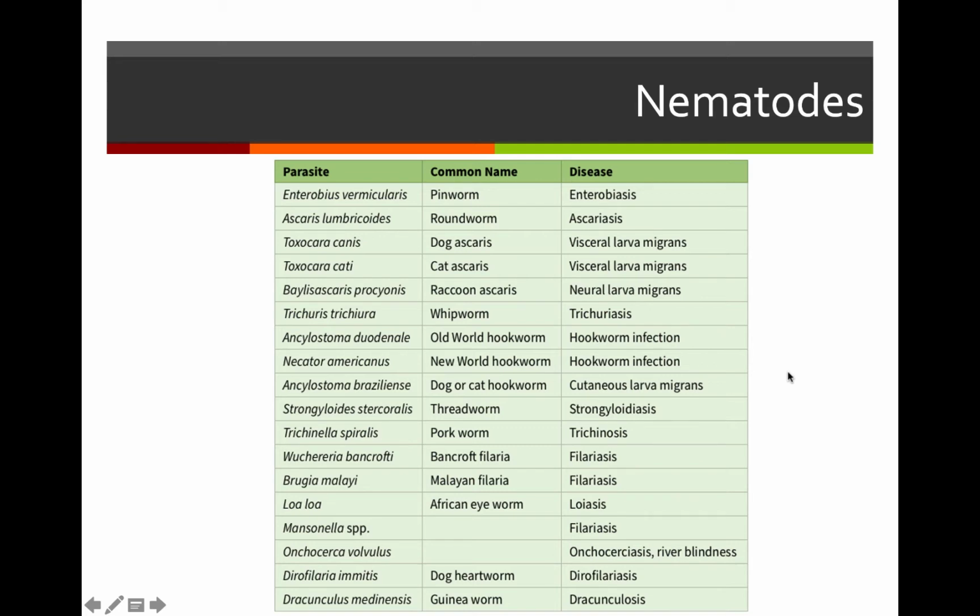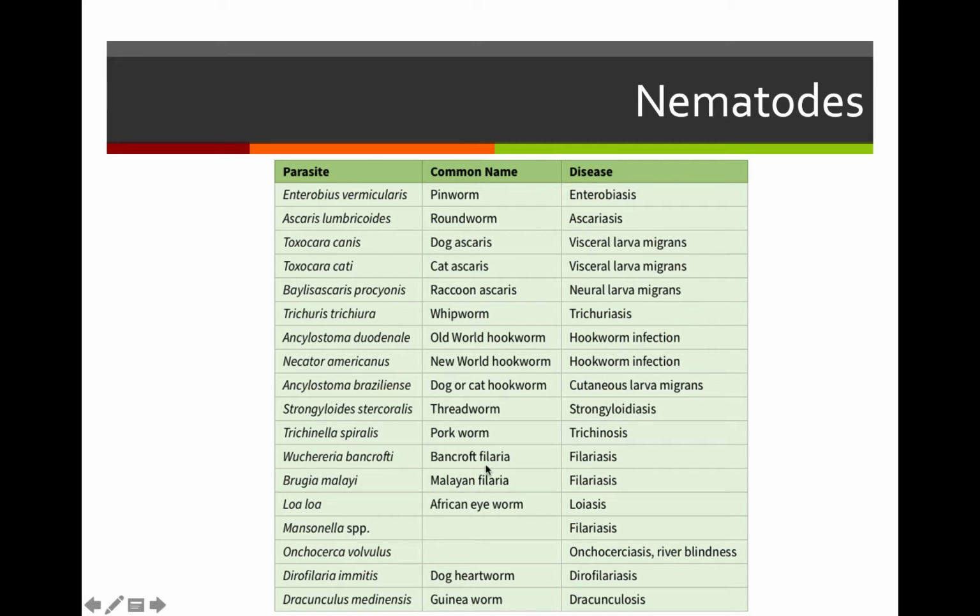And so if you ever watch any of those shows like House, or there's one called The Monsters Inside Me, specifically, I'm thinking of this one, the Raccoon ascaris. In each of those shows, there's an episode about these worms. So again, unfortunately, we don't have the opportunity to talk about all of these worms. We're going to talk about the ones that you would most likely see in the United States, even though some of them do really cool things.